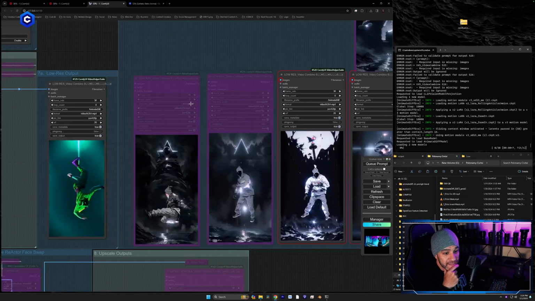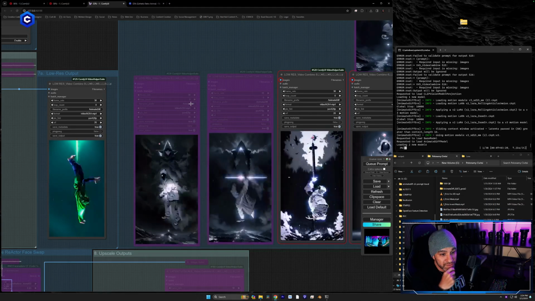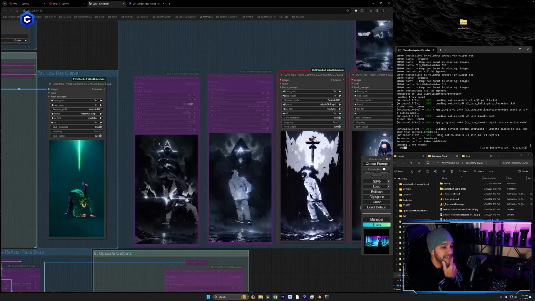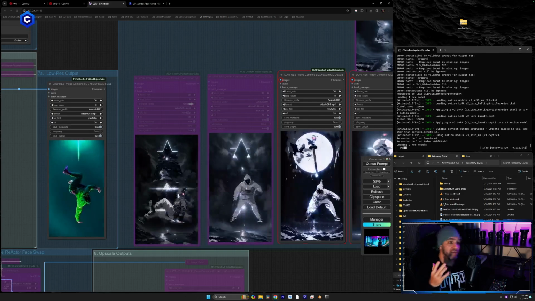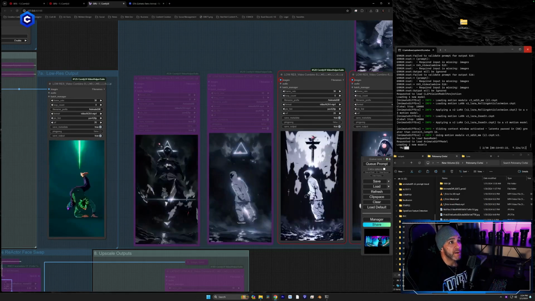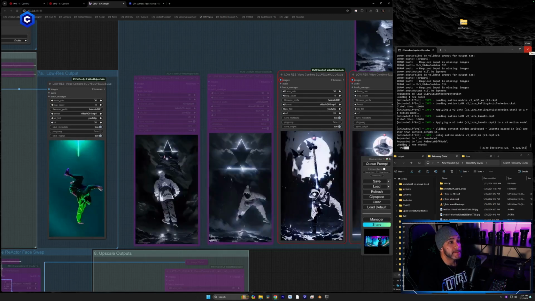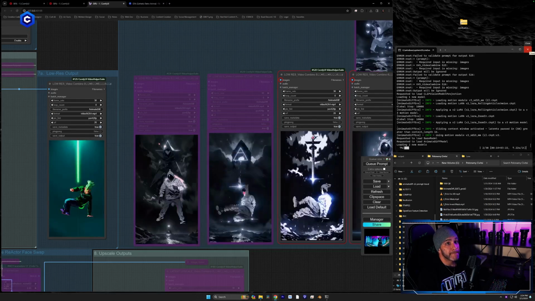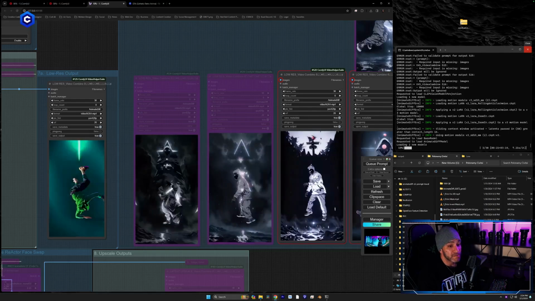Stuck trying to get Instant ID to work with your current workflow. Do you guys? I have no idea what Instant ID is. Do any of you guys know what Instant ID is? That's not something I've ever used in Comfy. I only know they used my unstable model to train it or something like that. They use it for the base model.